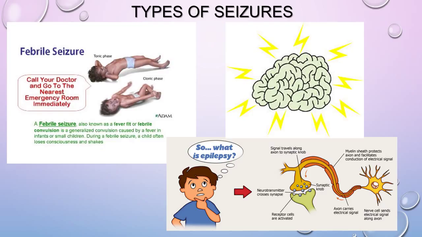So you have a febrile seizure. This is a transient disorder of childhood. It affects approximately 2 to 5% of children. It usually occurs between the ages of 6 months and 3 years. It's rare after generally the age of 5. It's twice as frequent in boys. The cause is uncertain, but it can be caused by a viral infection.